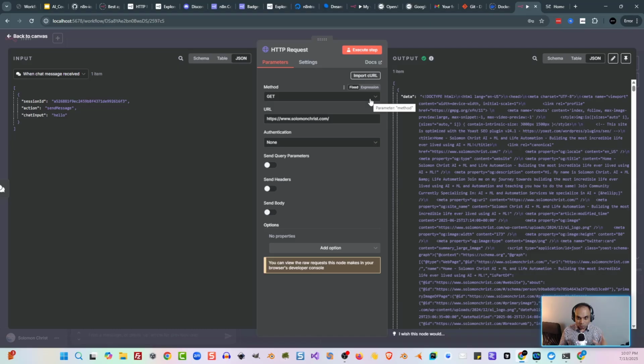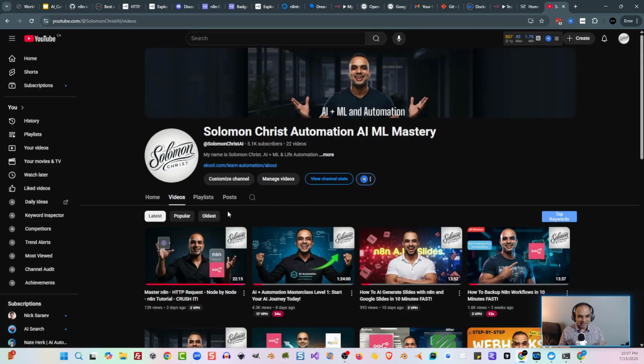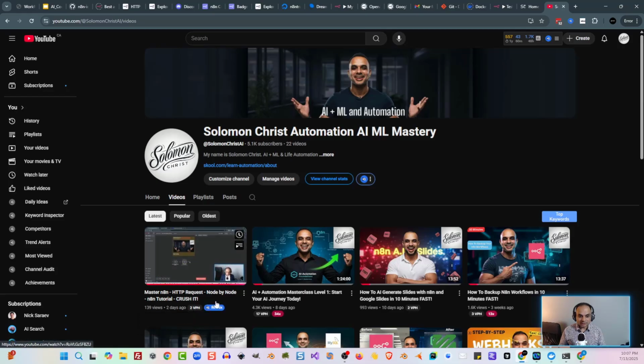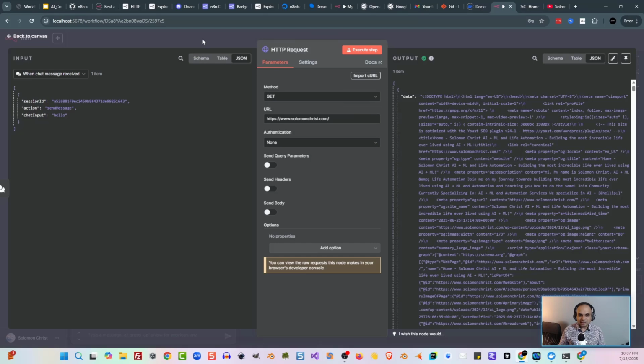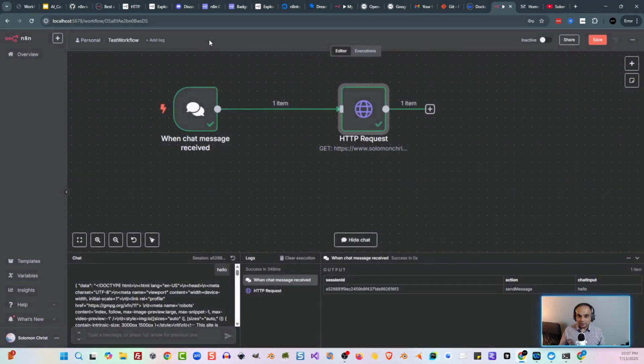If you want to find out more information, I actually did the node for node on this one here. And there it is, the node for HTTP request. Okay, so you can actually see that there. All right, so go and check that out. But basically, this is how you actually get data from the web. And there's so many times where you don't have access to an API. It's a brand new app that has just come out and you want to be able to access the information. So this is a great node for that.